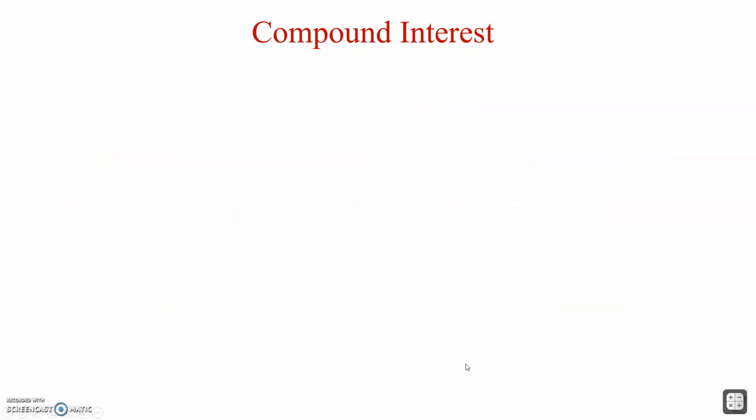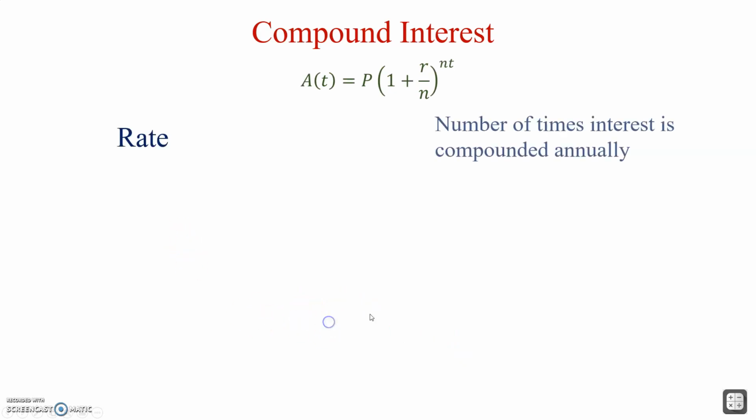So there's two things that we need to kind of look at a little closer. In this formula here, we'll look closer at rate and also n, number of times interest is compounded. Because once you're able to interpret those two, things go much easier. So rate, you'll be given a rate like 7%. But percent actually means divided by 100. So 7% literally means 7 divided by 100 into the calculator, 0.07.